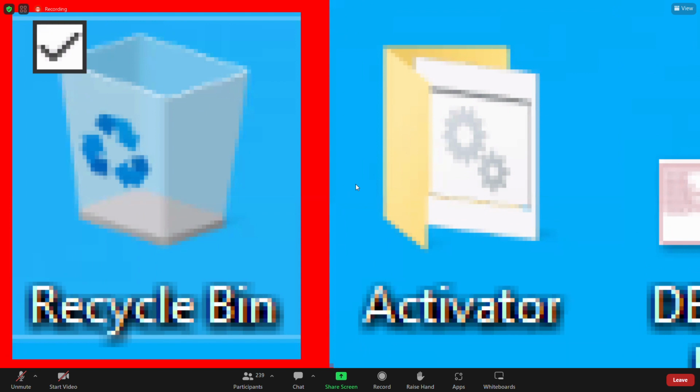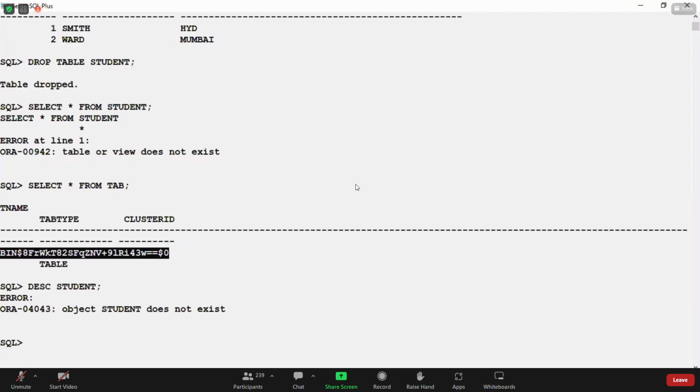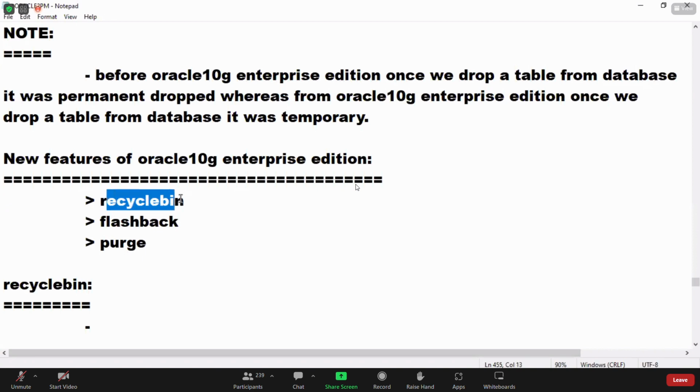Now, what kind of information will be stored in this recycle bin? Whatever tables you drop from your database, every dropped table's information will be stored in the recycle bin table.